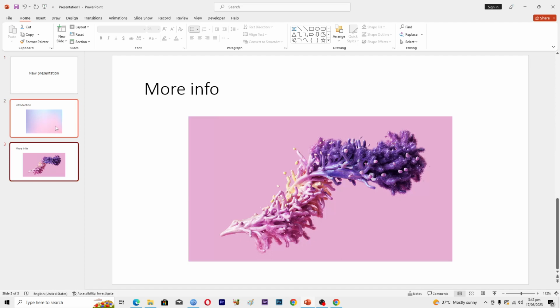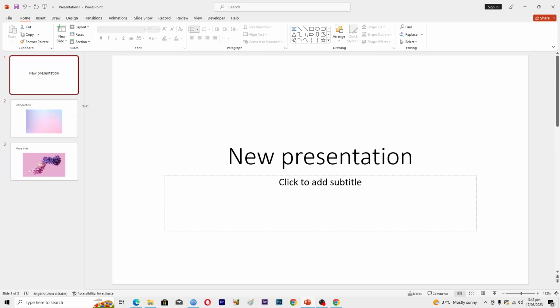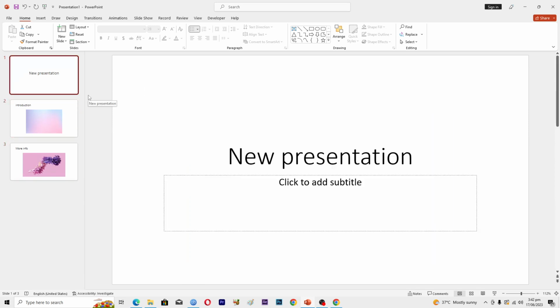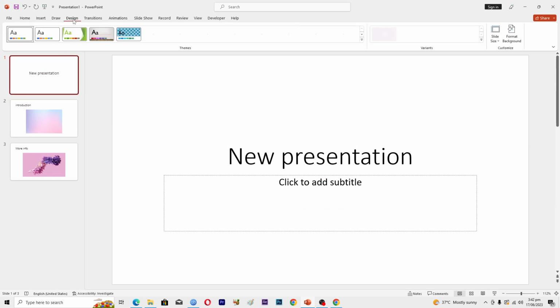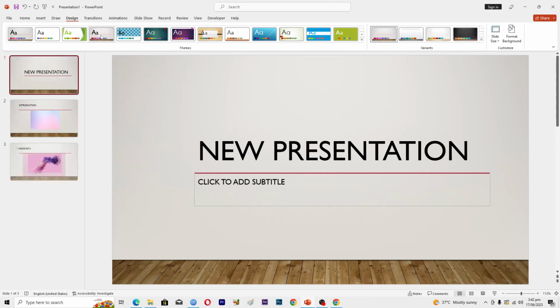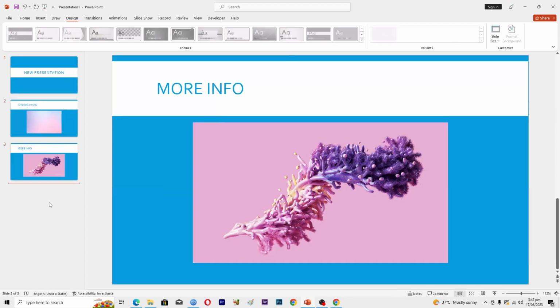So here you can see that I have this little presentation, and right now there is not any design or any specific template on it. If you want to apply a template to an existing PowerPoint presentation, after making the presentation you will go into this Design tab, and here you can see that we have all of these different kinds of templates. Let's suppose I want to add this template: I will keep my mouse here, and when I select this, the whole of my presentation has been changed to this template. If I like this template, I will select this one and my theme and my template is changed.